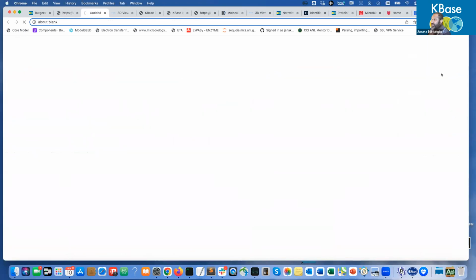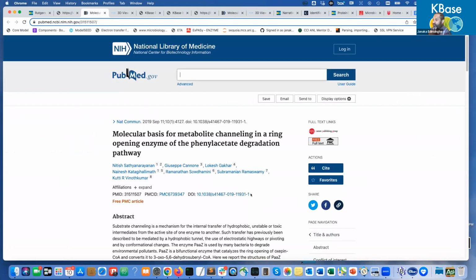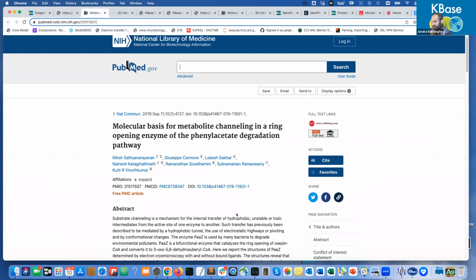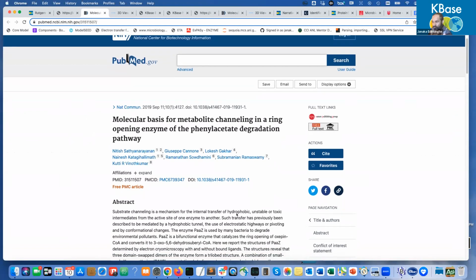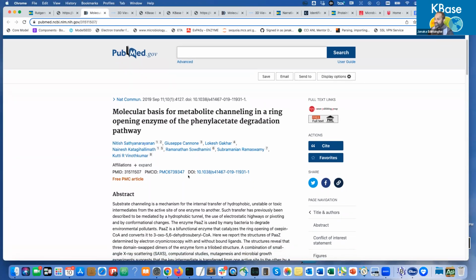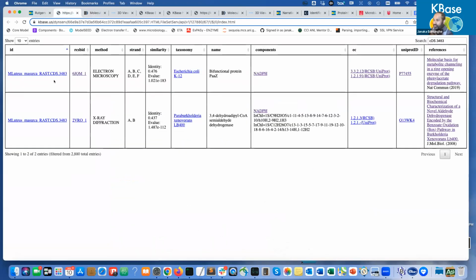And if I open this paper, it explains the phenylacetate degradation pathway and the ring opening step, a very, very key step. So phenylacetate is also chemically similar to pyridine, right? And we can hypothesize at this point, since it's very chemically similar, that this 3483 can perform the same function on pyridine in a promiscuous manner.